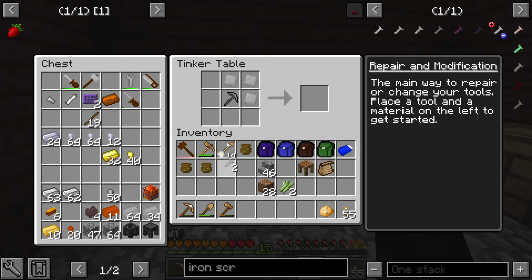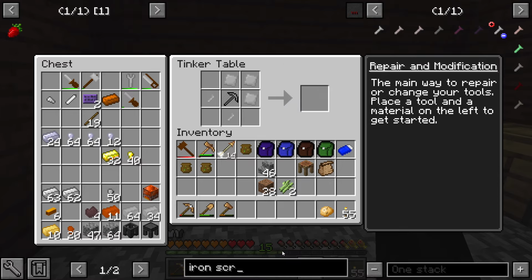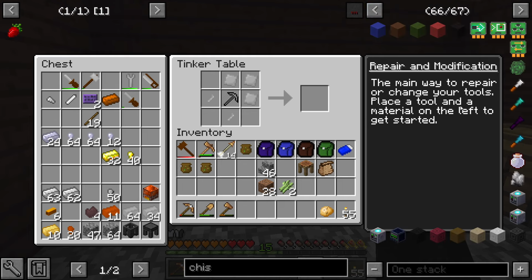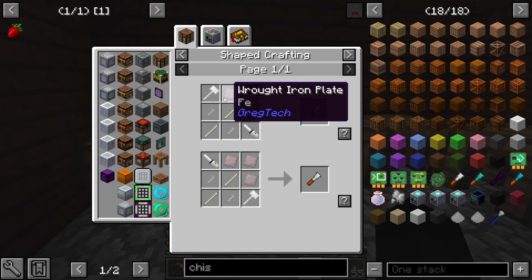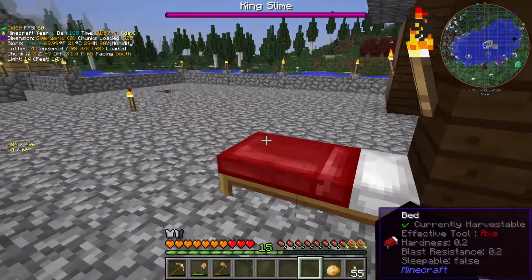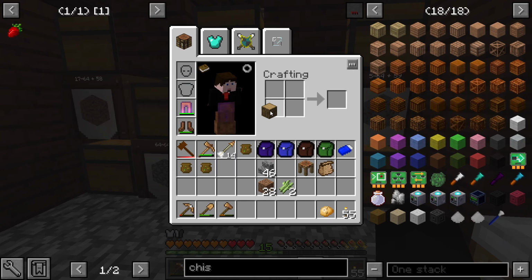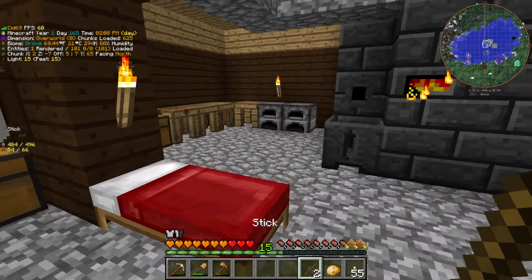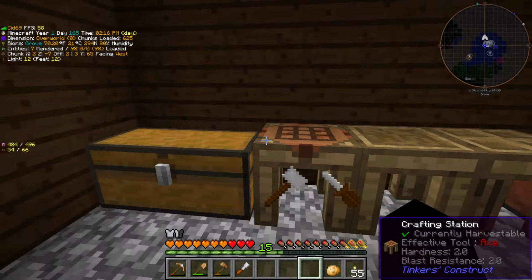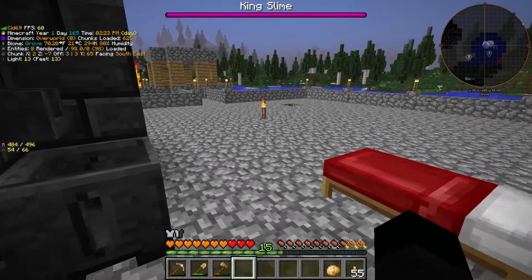I need some sticks, don't I? I think I need to do that. One of those, so it's a screwdriver and a hammer, screwdriver. Just need some stickage. I know that was wasteful, but I'm not going to quit. Oh, I actually got sticks. Okay, doesn't matter. Chisel. Ta-da. I don't know what the durability of this thing is, but hopefully it's reasonable.